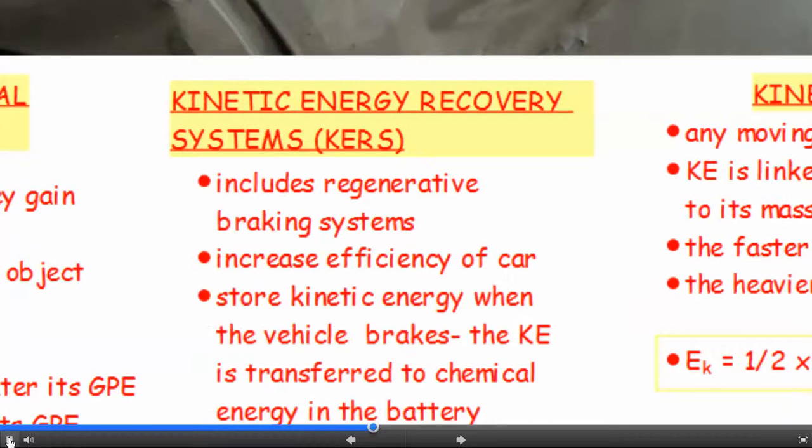Now we need to have a quick word about kinetic energy recovery systems. Now this is technology that's being developed in vehicles, and this includes regenerative braking systems. Now these are systems that use energy from a braking car to store energy for later use, and these increase the efficiency of a car. They store kinetic energy when the vehicle brakes. The KE is transferred to chemical energy in the battery.